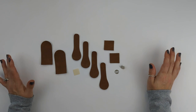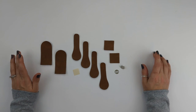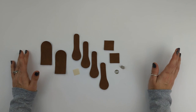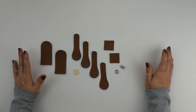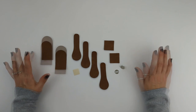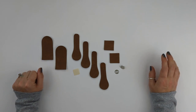Whenever I make a bag that calls for edge painting, I always do it at the very beginning, even before I'm fusing any of my interfacing or stabilizers. That way I can give it time for the edge paint to dry, so that when I install it onto the bag or I sew it on the bag, if that's what I need to do, I'm not going to damage any of the edge paint because it's not dry yet. So we start first with the gusset flap, D-ring connectors, and edge painting.